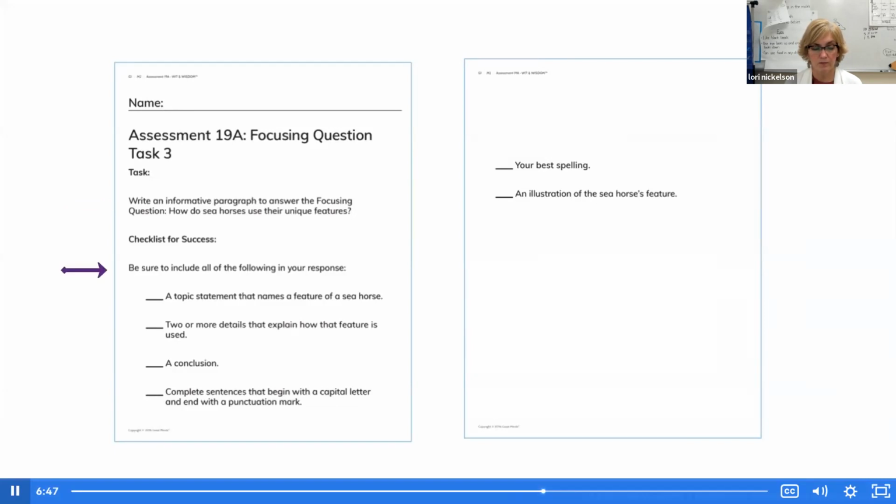Be sure to include all of the following in your response. A topic statement that names a feature of a seahorse, 2 or more details that explain how that feature is used, a conclusion, complete sentences that begin with a capital letter and end with a punctuation mark, your best spelling, and an illustration of the seahorse's feature.